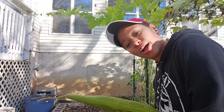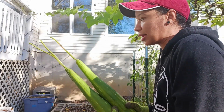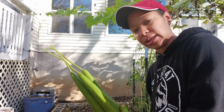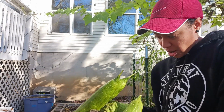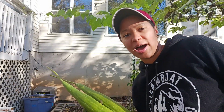So now that I've processed a couple of these actually already, I think I'm either gonna let these dry out in the house or just go ahead and process them so that they can be white in color, a lighter color loofah. There are 3 left. One of them is turning really, really brown. Honestly, it might be molding. I'm not sure. I'll show you guys what that loofah is looking like so you can tell me, because I don't know. But the other 2 look fine.